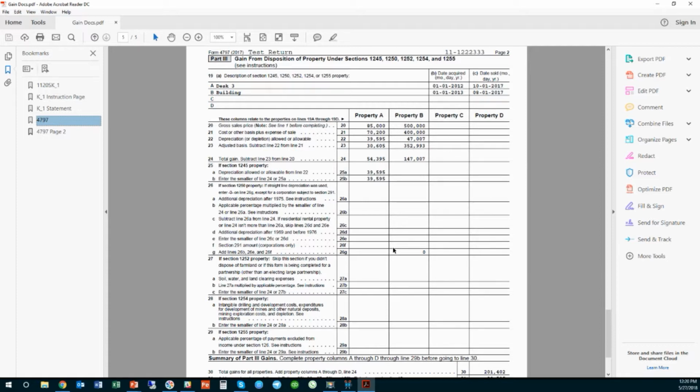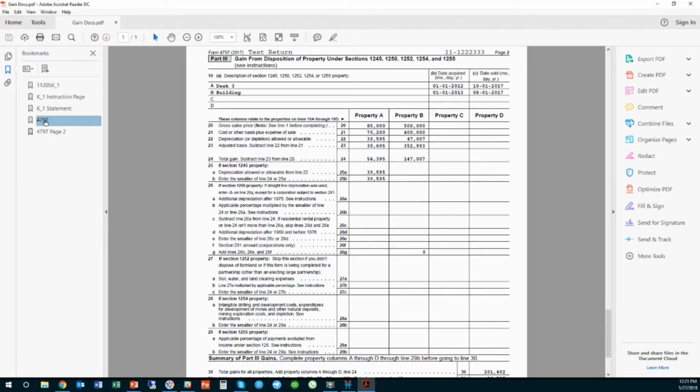If you had a property that was from 50 years ago, this calculation could be a little bit different, because if it was using accelerated depreciation, you may have an ordinary gain situation to recapture the difference between straight line and the accelerated depreciation. But for now, don't worry about that. Just know that here's the two situations. We enter a 0 for the 1250 property, and now I want to take you over to the first page.